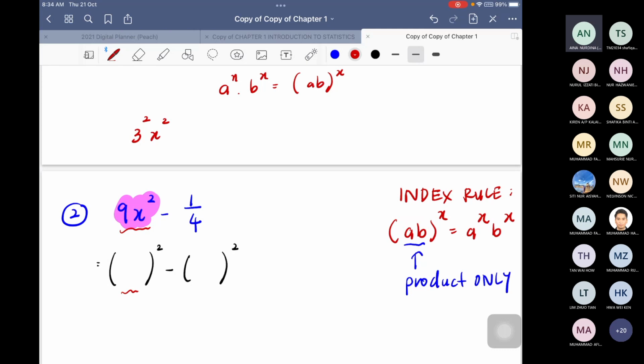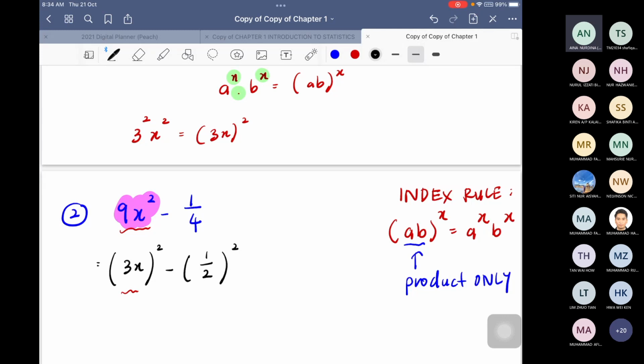Okay, so that is why for this case as well, bila kuasa dia sama and dia adalah produk, ingat, you hanya boleh pakai dia untuk darab dengan bahagi saja. Tambah tolak, it doesn't apply. So be very careful with that. So ni sebenarnya adalah sama dengan 3x kuasa 2. So that's why in the bracket, I akan ada 3x as your friend suggested just now. And 1 per 4 ni, dia adalah 1 per 2 square.